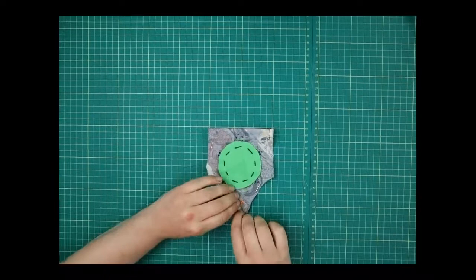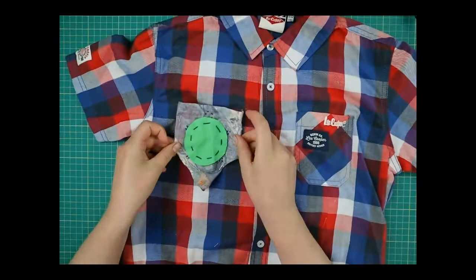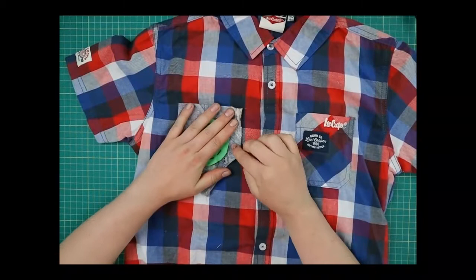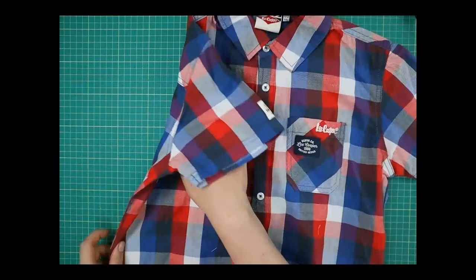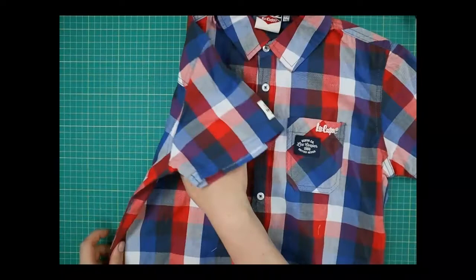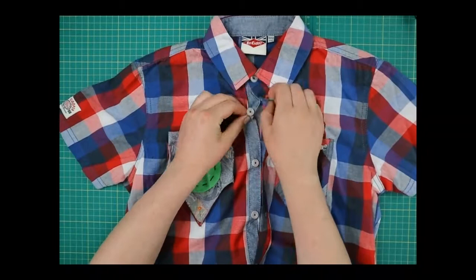Take a shirt — you can see here I've got a finished one where you can see the pocket on it. We're now going to sew this on. Put it on like this, then pin it in place onto the shirt. The thing to remember is you don't want the needle to go through both layers of the shirt — just the top layer. Put your hand in between the layers to make sure. Unbutton the shirt so you can lay it out flat with just the one layer.